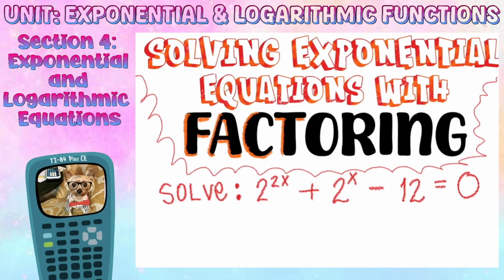The other example on the playlist is going to have e in it. It's like e to the 2x, and then I think 2e to the x in the middle, and a 3 at the end. You can find that on the playlist for sure. That one's easier because the middle term has a coefficient. Also, the base of the exponential is e, which makes it a lot easier for people to recognize that they should be factoring.